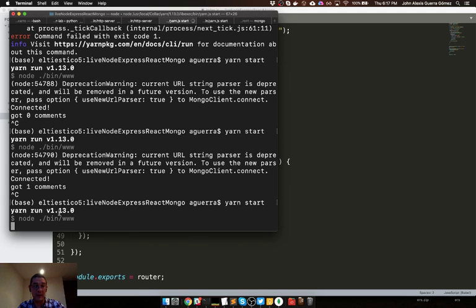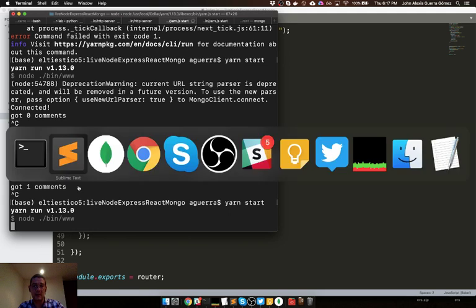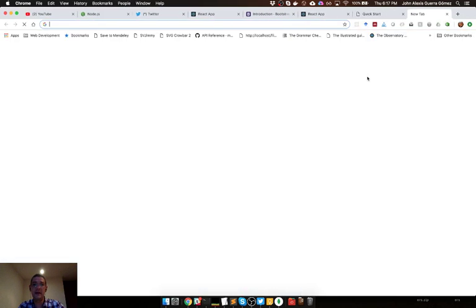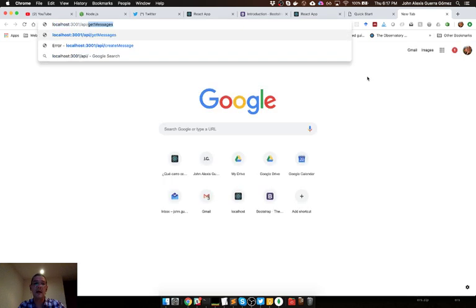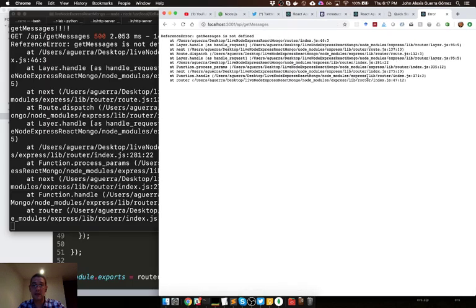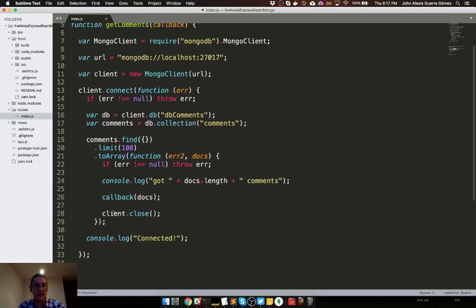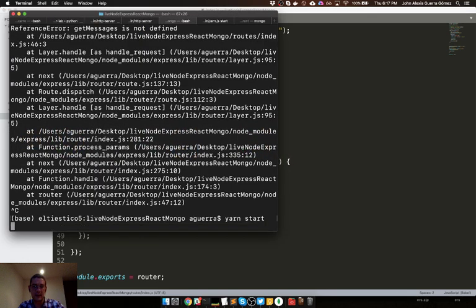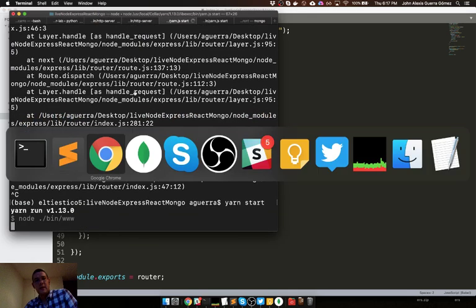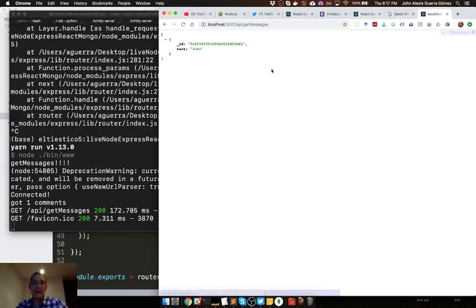And then when I do that, you can see that now it's not saying get comments, but it's going to get that the moment I run localhost 3001, because this is the backend API get messages. So when I do that, of course I get an error saying that I don't have get messages because it's called get comments, of course. Get comments, and I miss my ESLint in here. And I need to find a way of fixing that, but not for this video. So let me refresh that, and now you can see that it's returning one comment.